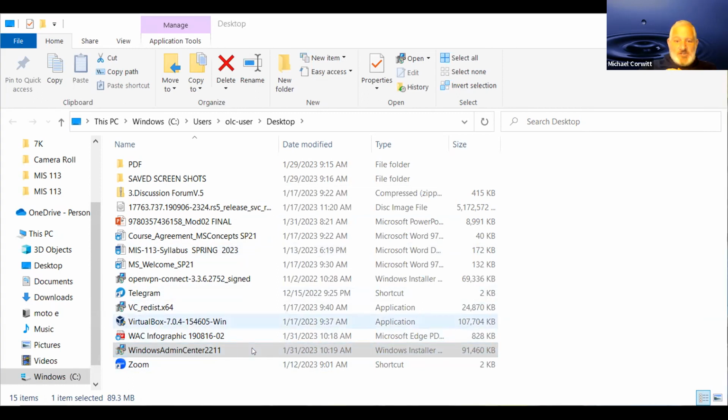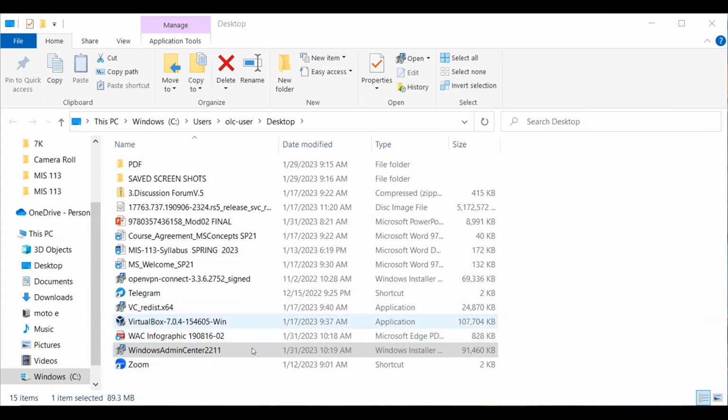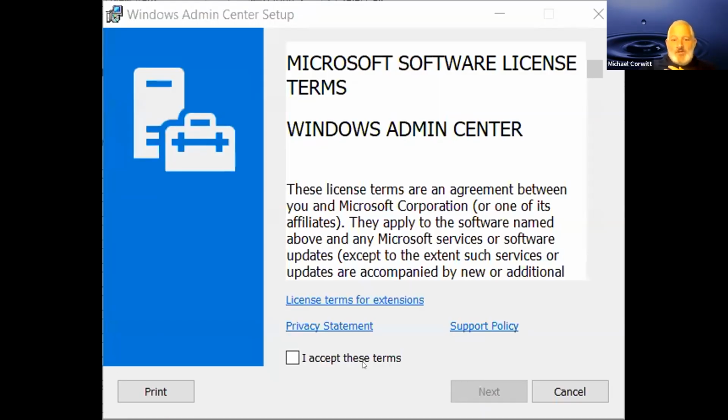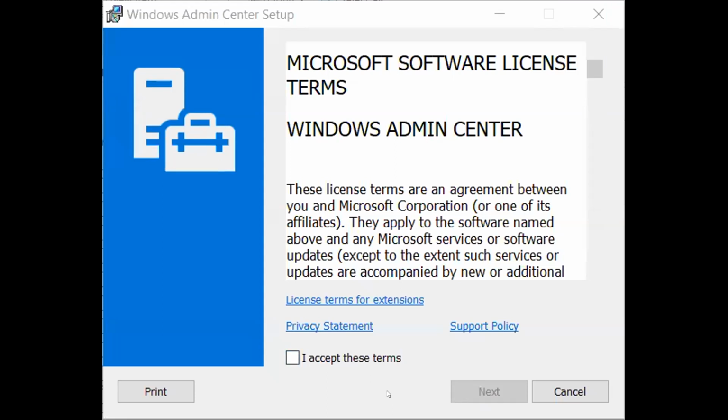Everybody see that? Can you see the installation? You see your folder, just my folder. Okay, one second. Yeah, Zoom is funny. It'll do stuff and then it'll stop. Okay, so here we go. You guys see this? Yes. Okay, so this is our Windows Admin Center. I'm going to accept it. I'm going to go next. Oops, it just closed up. I don't know why. So go back.